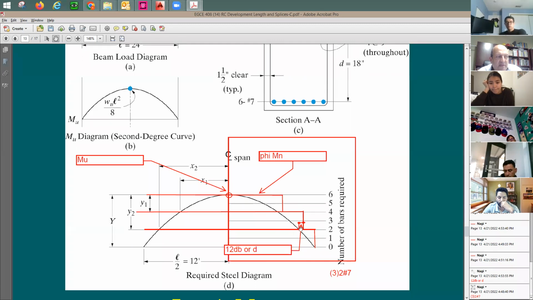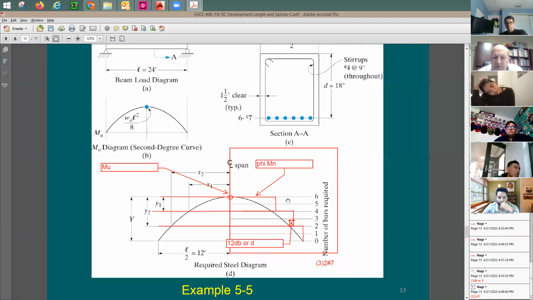I cannot just stop the rebar when the demand equals the capacity. I need to extend it a little bit. It is very normal in practice that we just say 12 inches, just extend 12 inches. Because most likely the rebar you work with is going to be less than number 8, so you just say 12 inches. If the beam is really deep, like 18 inches, I'll just extend it to 10 inches. It's going to be 1.5 times the depth d.